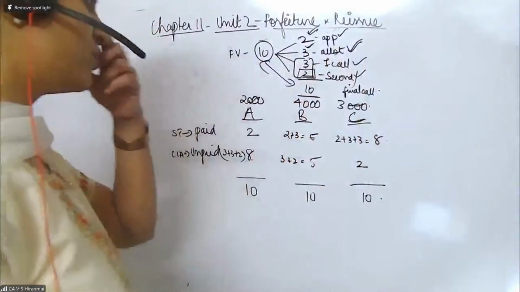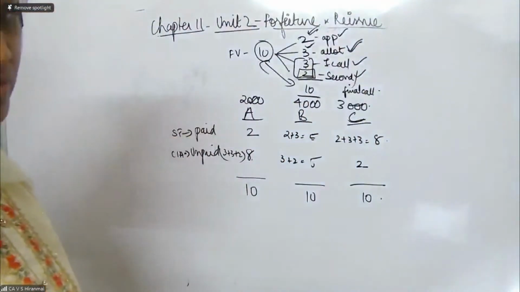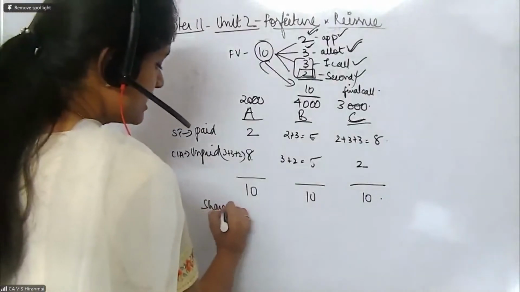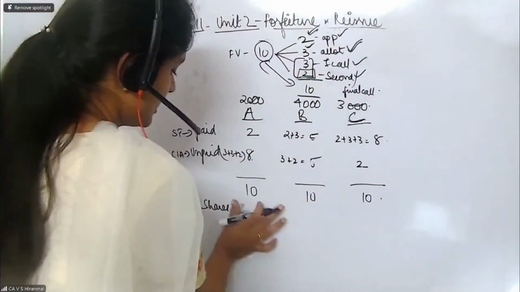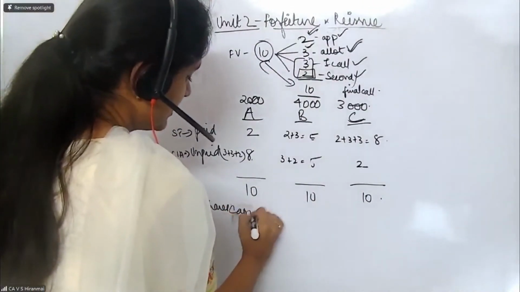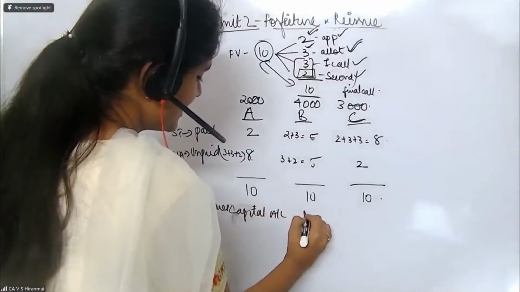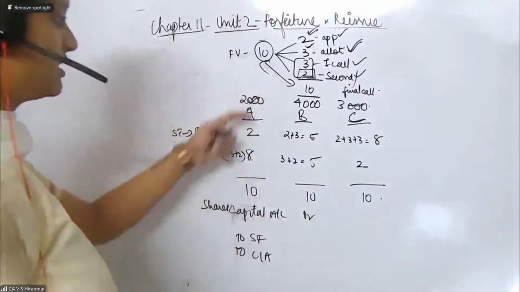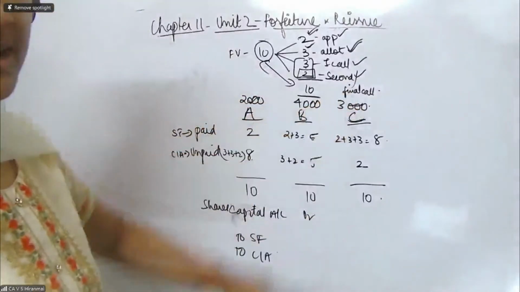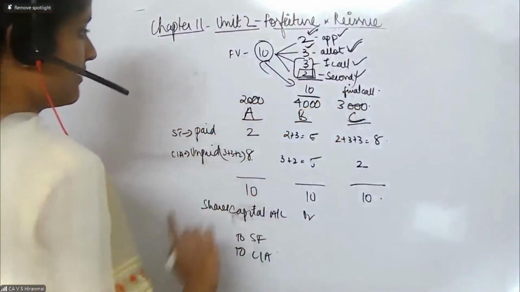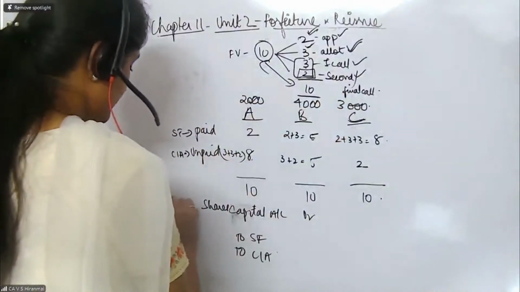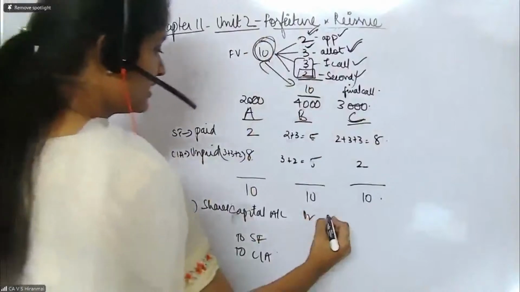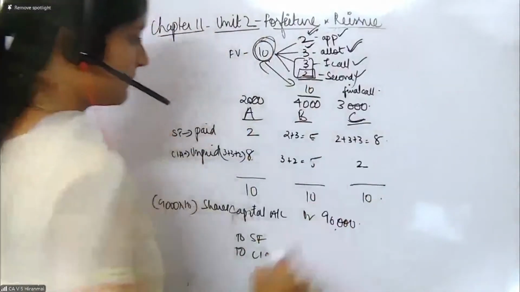So my dear students, how will you pass the shares forfeited? Very, very simple. Shall I pass and show it? Share capital account, that is what you need to pass on the debit side. Shares forfeited, calls in arrears. So how many shares? 2000 plus 4000 plus 3000. So totally I have 9000 shares into 10, which is the face value. No premium, nothing, don't worry. So directly write 90,000. Is this clear?